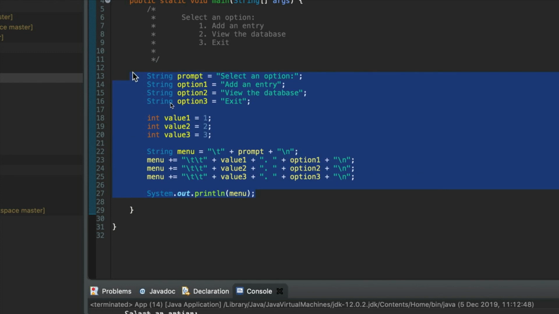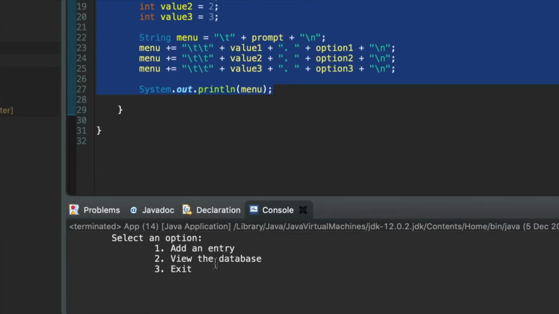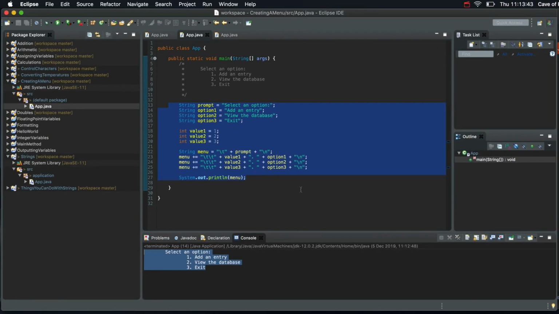But with some more knowledge, we could reduce this down to a much smaller program, and at the very least a more elegant program that doesn't have all this repetition in it. There's a lot of repetition in here which we could eliminate, and we're going to see how to do that in a future tutorial. So if you did something that output this text correctly, give yourself a pat on the back. If you did something horrendously complex like this, then that's amazing.